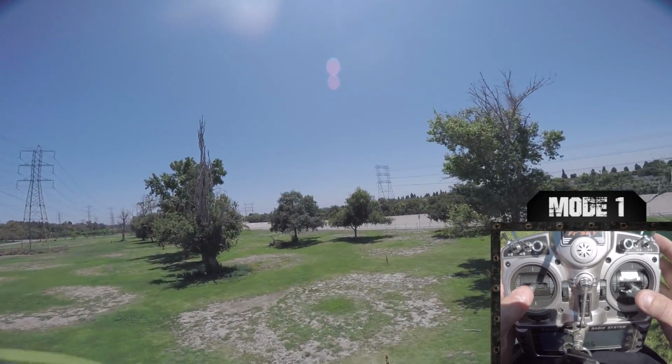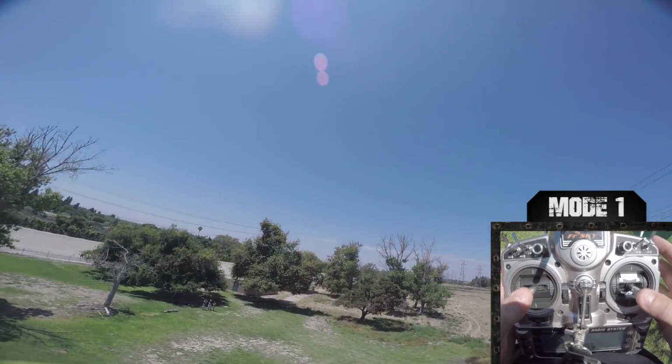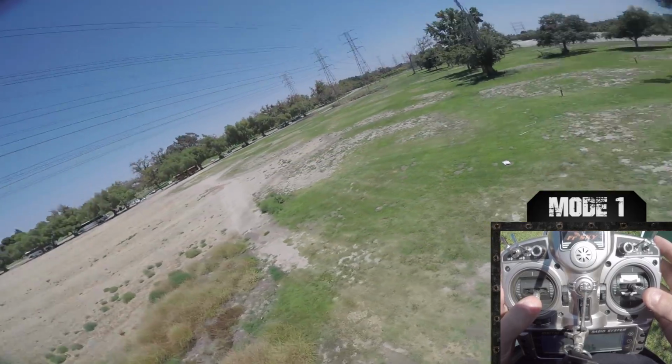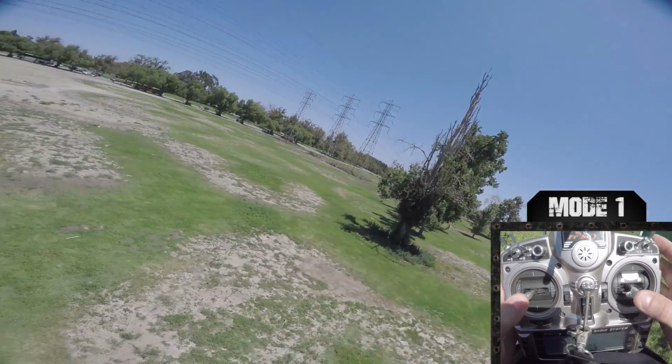Well, once again, we're descending. To stop ourselves from descending like we do here, the way to get around that is simply to blip a little bit of throttle before you actually go into the flip and then recover with a bit of throttle straight afterwards. The good way to remember it is the more throttle blip you give it before you do the move, the more air time you've got to do your actual move.